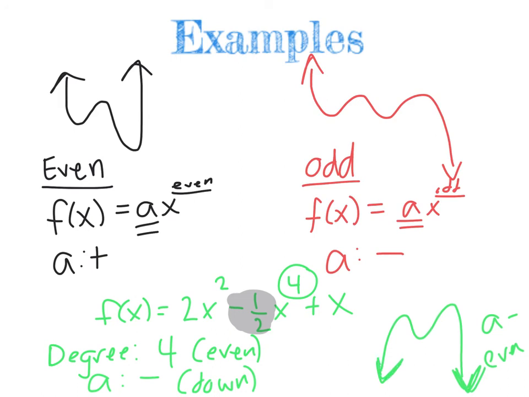And voila. That's pretty much it, guys. If you know the exponent, the degree of the exponent, whether it's even or odd, and if you know the leading coefficient, whether it's positive or negative, it could be a fraction, it could be a whole number, it could be anything, then you'll know where the function is pointing. And you have a very clear picture of an overall view of any polynomial. It could be x to the 7th, it could be x squared, it could be x to the 31st, it could be anything. You know what it looks like, you know what the arrows are pointing, and in what direction they're doing that.